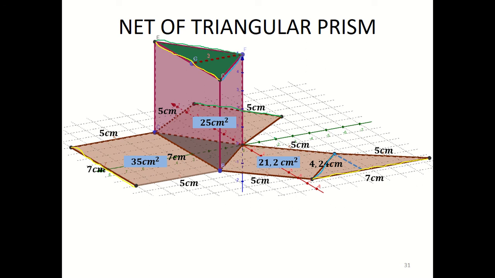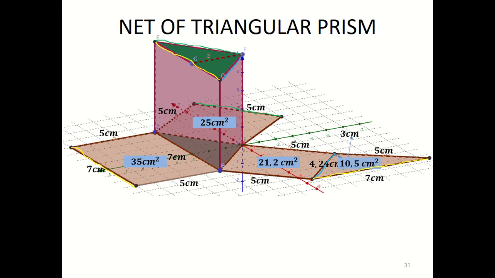Alright, I just gave you a clue of which sides once I have unfolded my prism to form what we refer to as the net of the triangular prism. Our triangle on top, the green one, the perpendicular height of that triangle, which is the blue line, will be 3 centimeters. Remember, when you calculate the area of a triangle, it's half base times height. The base of the triangle, which is the yellow part, will be 7, and the height of that triangle will be 3.